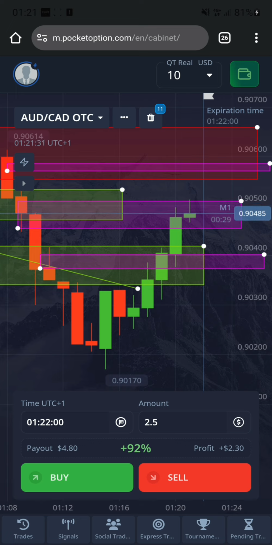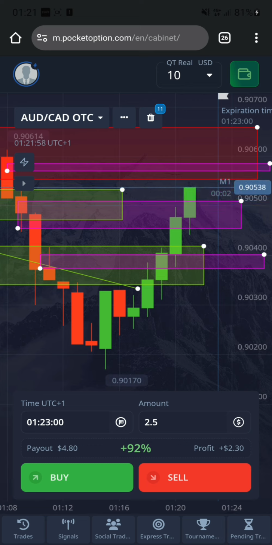Yes, I hesitated down here, but you can see I would have won the trade. But over here now, the hesitation I had actually saved this particular trade. You can see this next candle has about 13 seconds or thereabouts to close. Now if we had entered for this trade, we would have lost, because we would be expecting that the sellers will come in, but no, the sellers did not have the upper hand here.